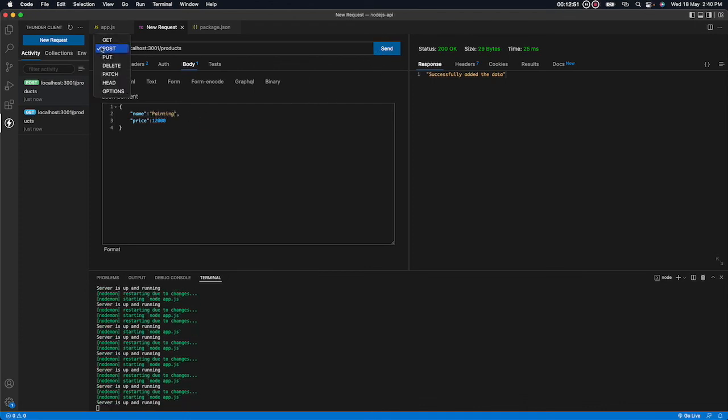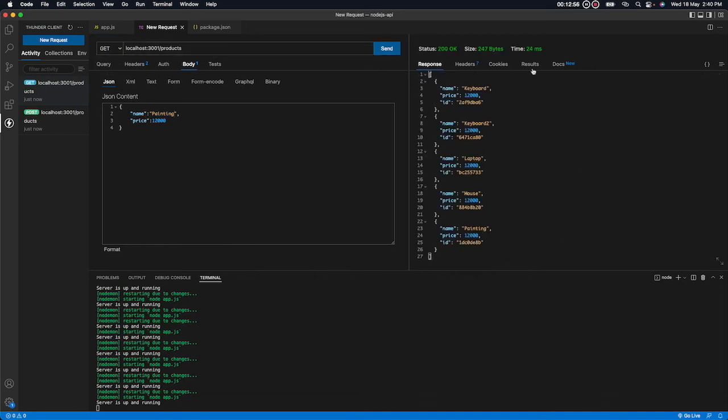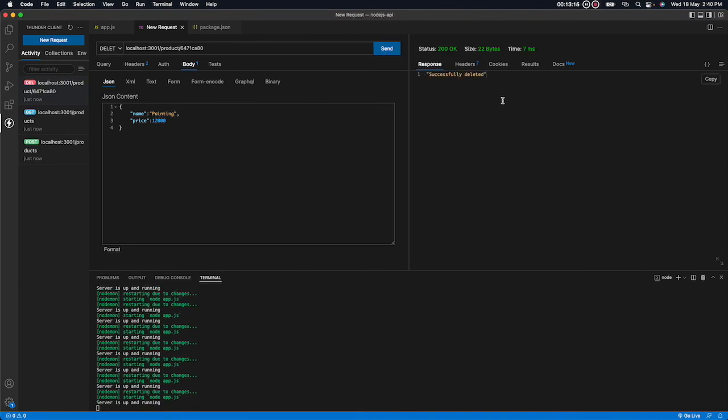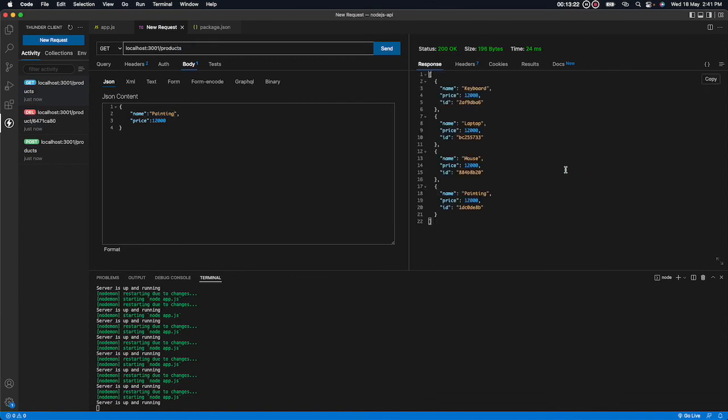So I'm just adding some dummy data here, and let's get it. So this is the ID of keyboard 2, right? So let me copy that, and product, this is the right ID, right? And I'm saying delete. It's saying successfully deleted. Is it actually deleted? So let's get our products. You can see here keyboard 2 is deleted.